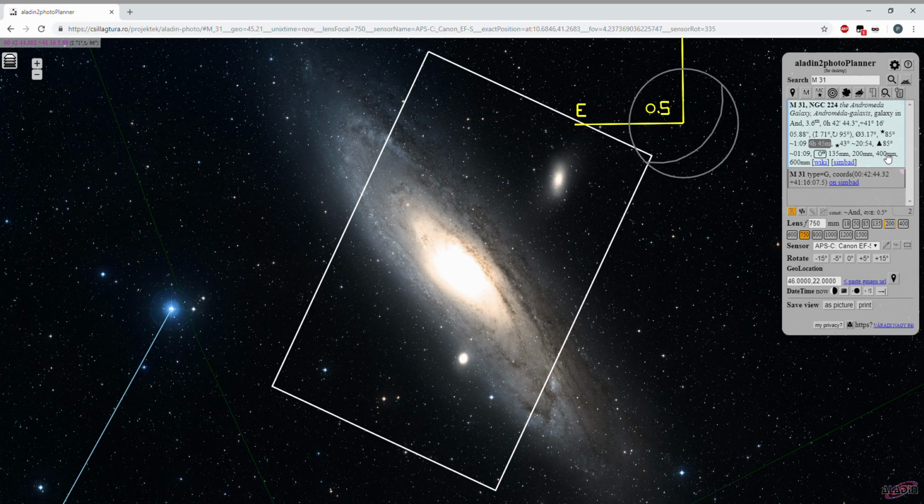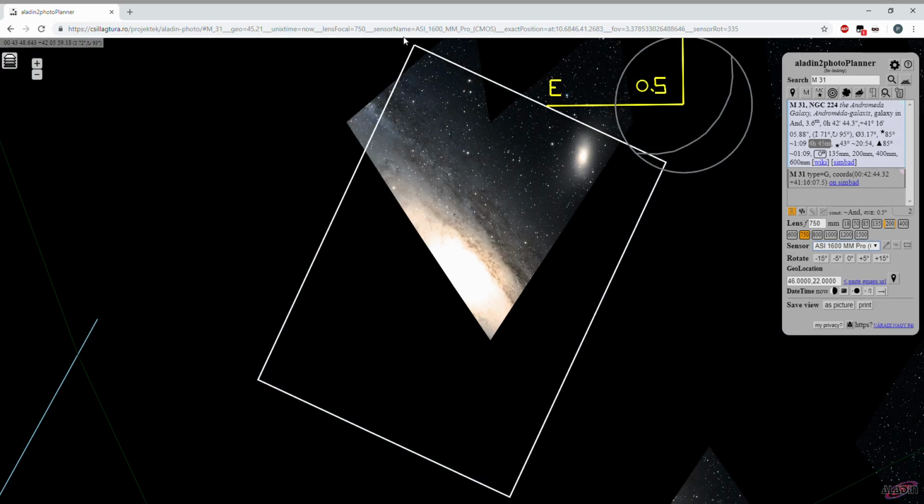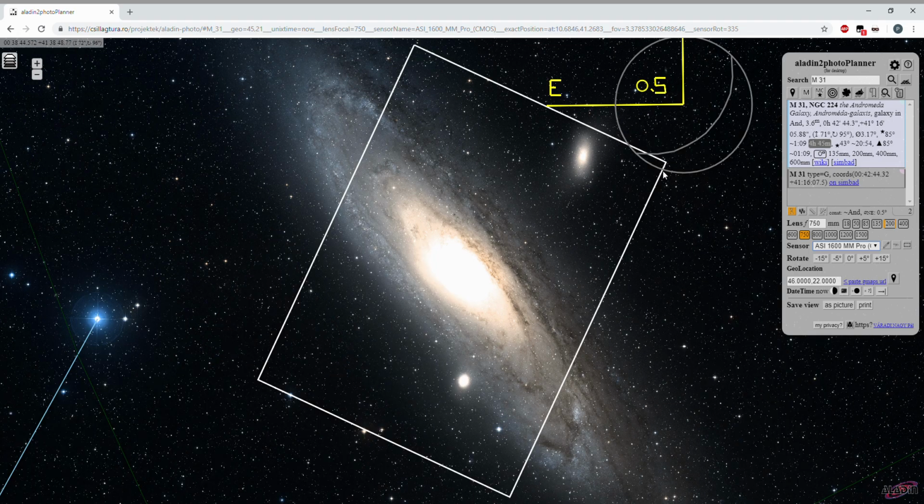And these are some checkboxes I checked, suggesting that this object is a suitable target for these focal lengths, assuming an APS-C sensor. I can obviously change the sensor, and you can see as the field of view changes that the shape of this rectangle is different, and the moon just got bigger. This is for reference, and these lines are also for reference.